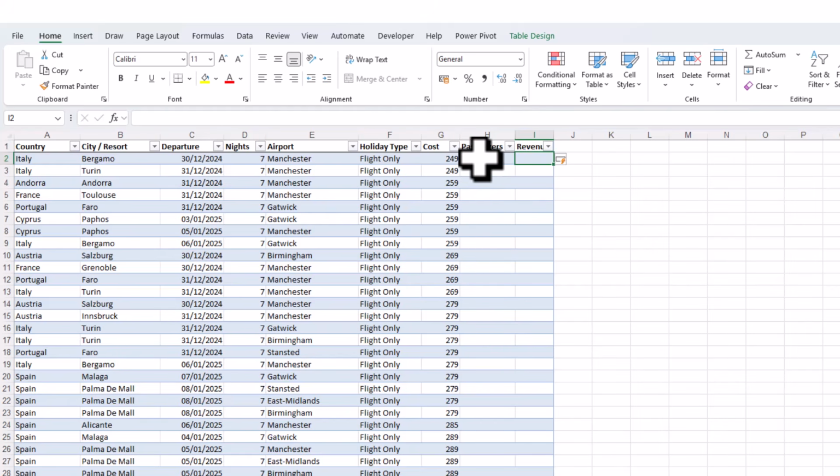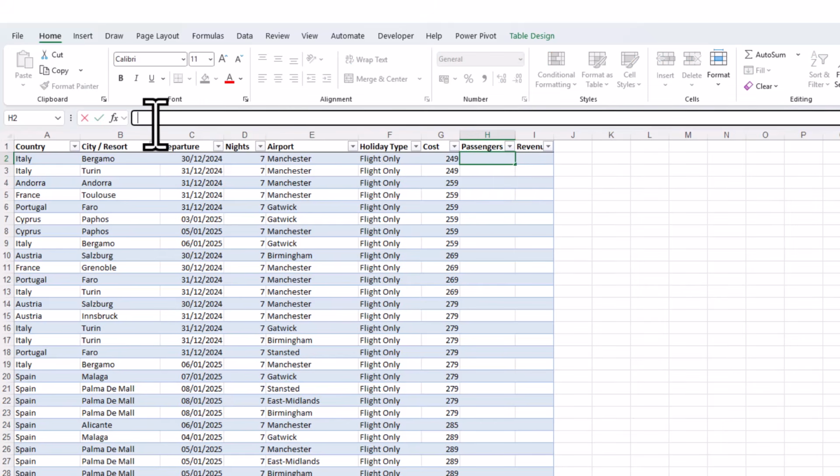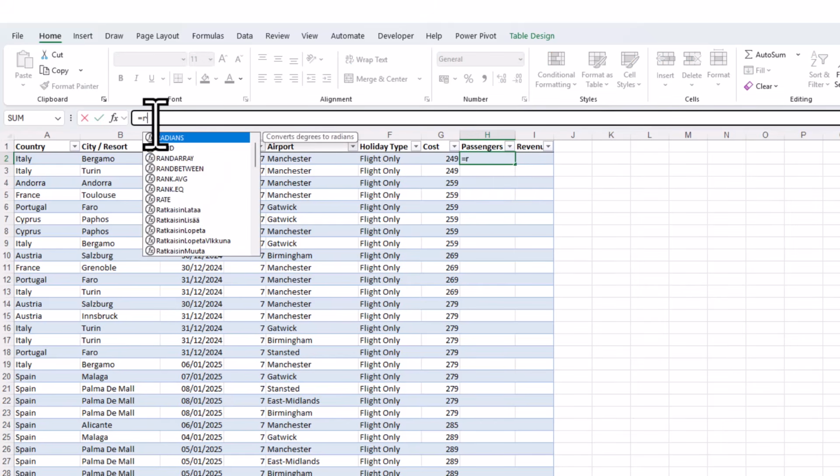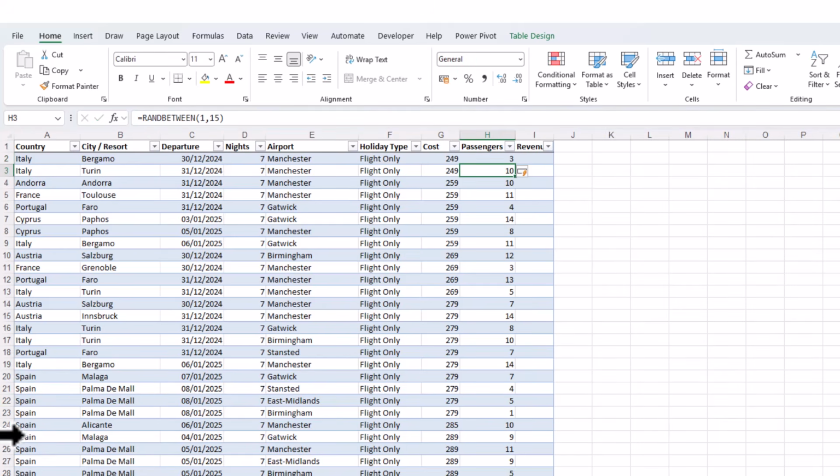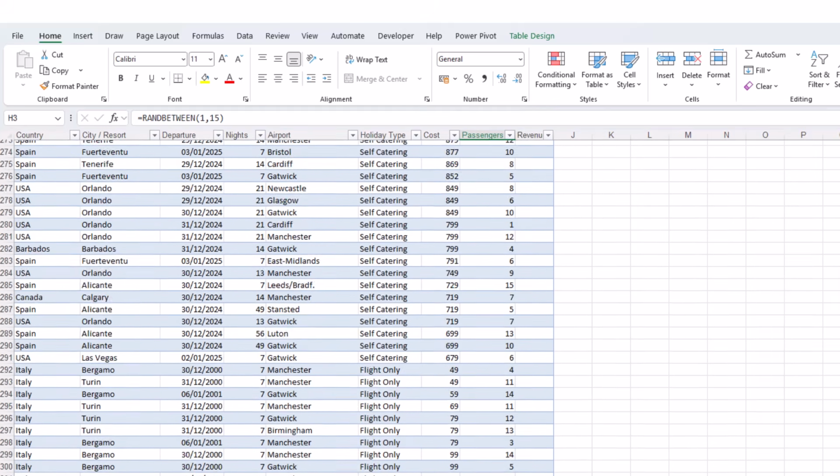What I'd like to do next is to put a number in here for the number of passengers. Obviously, I could fill this in by hand, but you don't want to watch me do that. So what I'm going to do is use a function. I'm just going to use equals and then RANDBETWEEN. All you have to do is start typing it, and up pops RANDBETWEEN. And then how many people do you think would holiday together? Well, it can't be fewer than one, so I'm going to put 1, comma, and then perhaps 15. So I'll say a random number between 1 and 15. Close the bracket and hit enter, and watch what happens when I hit enter. It populates the entire column for me. So that function, RANDBETWEEN, has now populated that entire column.